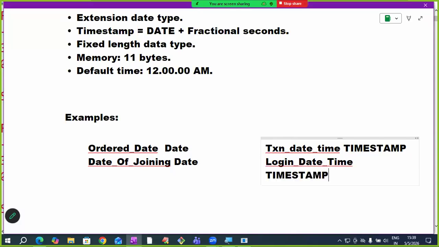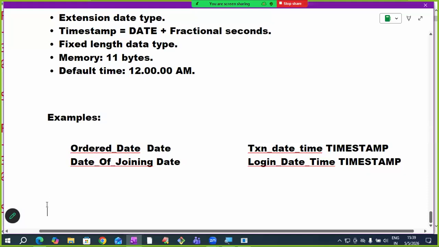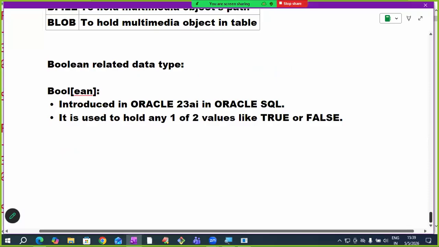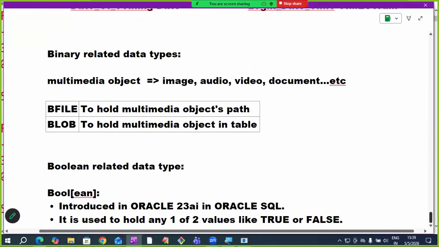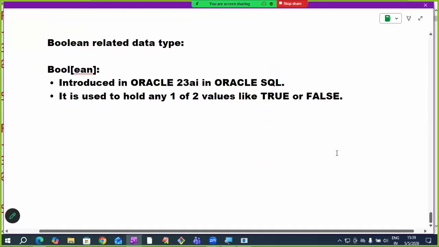To maintain date only, date data type. To maintain both date and time, timestamp data. To hold image path, BFILE. If you want to store the image in the table, BLOB. This Boolean data type is used to hold any one of two values like true, false.